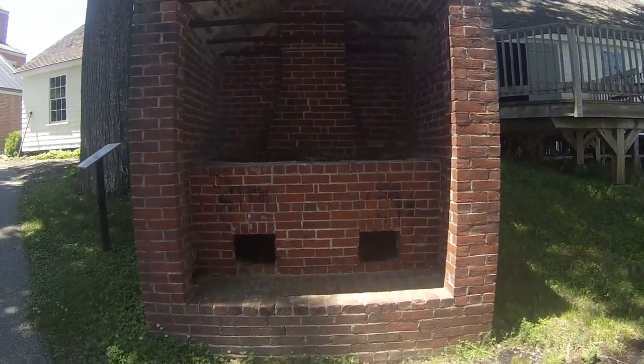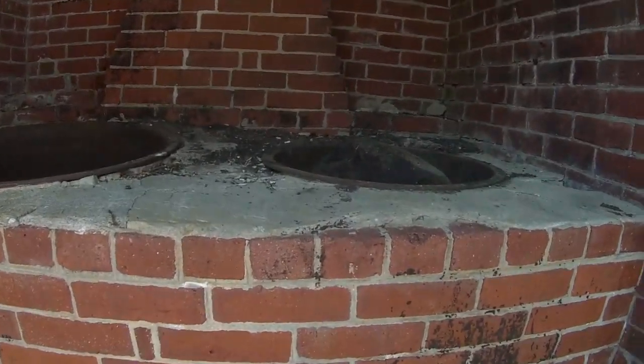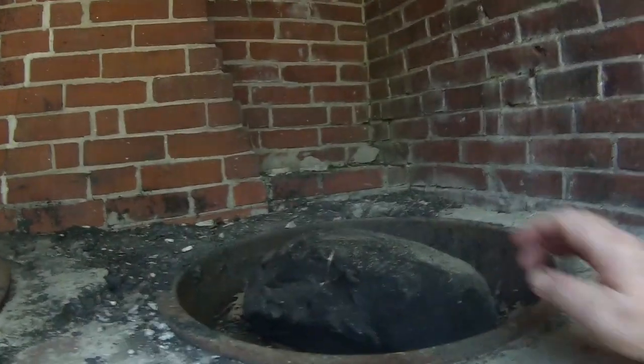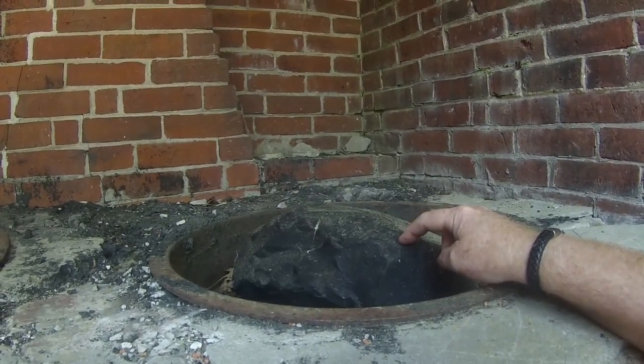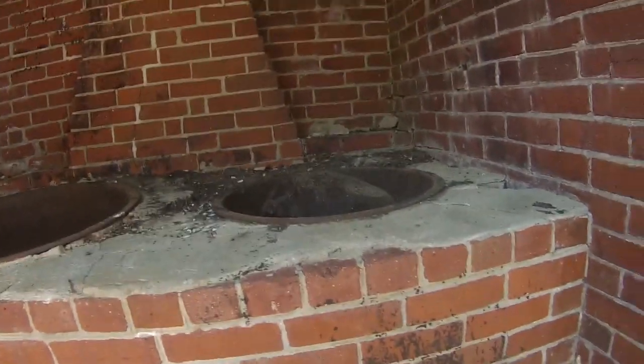So this is the pitch oven. Got a couple of fireboxes underneath. You could burn a lot of scrap wood in, and they would melt crystallized pine resin like this, melt it down, and then carry it in buckets and use that pitch to seal the decks of the schooners. And sometimes the young boys would grab a little piece of that, when it was cold, of course, and chew it. It's cheaper than chewing gum, and I've never tried it, but I don't know why. I was an adventurous kid.